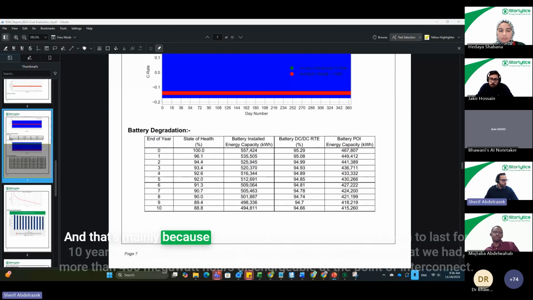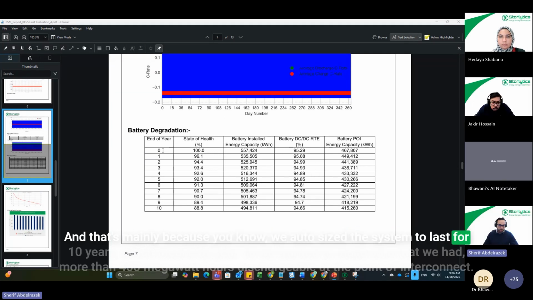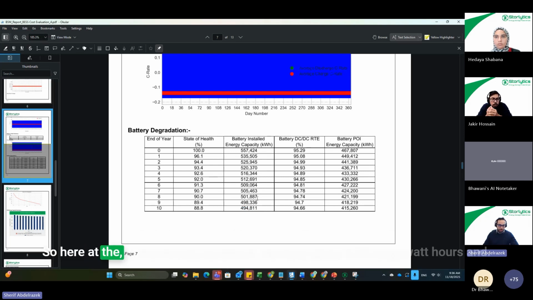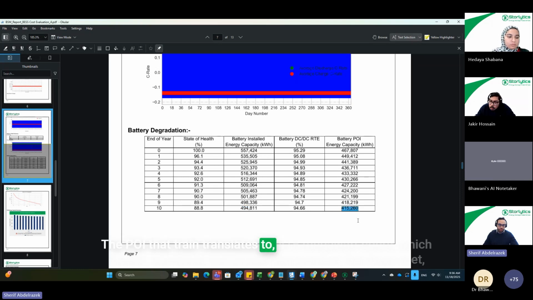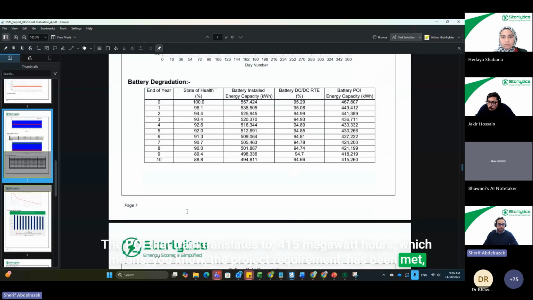That's mainly because we auto size the system to last for 10 years, which means by year 10, we wanted to make sure that we had more than 400 megawatt hours dischargeable at the point of interconnect. So here at the battery terminals, we have about 494 megawatt hours, and at the POI, that translates to 415 megawatt hours, which means the project requirement has been met.